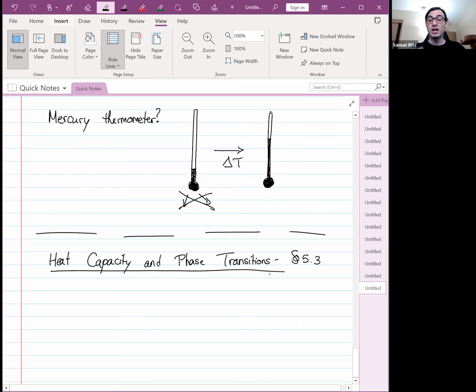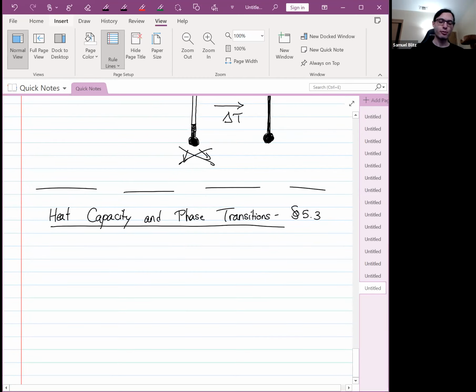So first we need to talk about heat if we're going to talk about heat capacity. Up until now, I've been very careful to not use the word heat. I haven't talked about the heat of something or something heating up. At least I've tried not to. If it slipped by, I'm sorry. The point is that the word heat has a very different definition from your everyday layman definition.